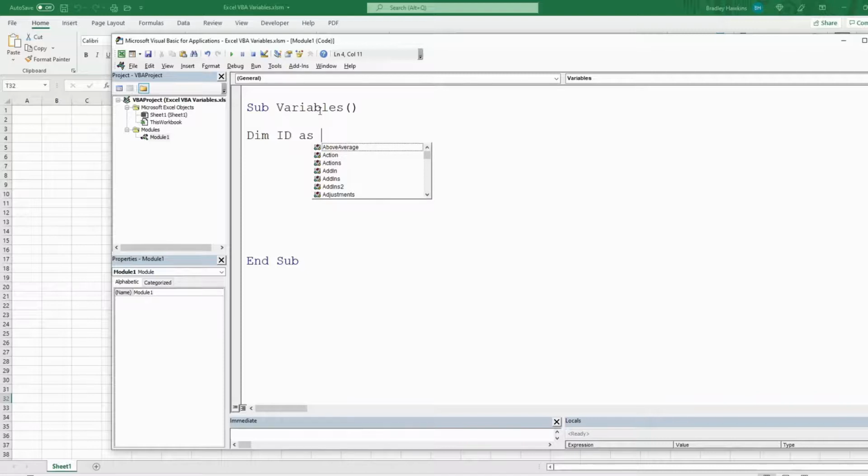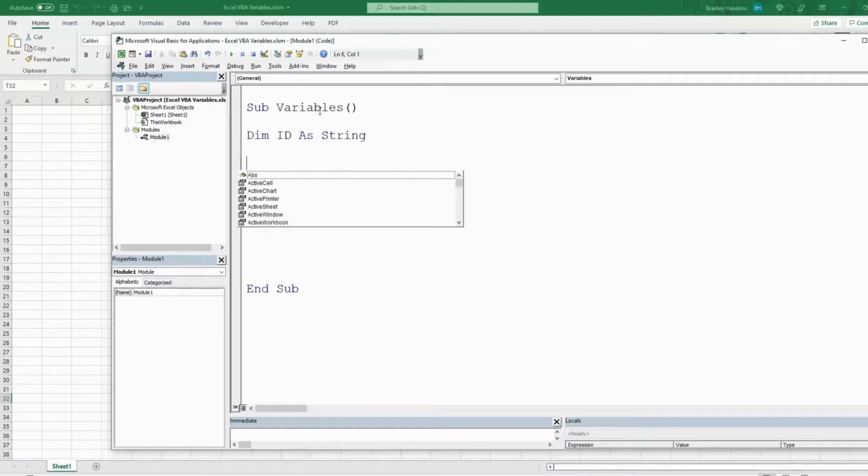Now I'm going to use mixed text and numbers because this is going to be a student ID number stored in this variable. So I'm going to use the data type String, and after that I can hit Control Space and start typing my variable, and it appears in that little help menu. To assign it a value, I simply state my variable name equals and then give it a value I want to store inside of it. So like I said, I'm going to store a student ID number.